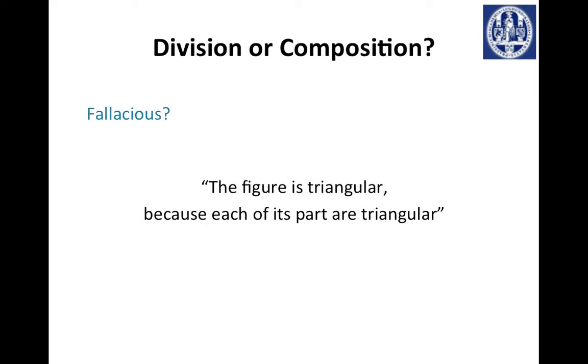So here we have a question for you: is this reasoning fallacious? We have a standpoint: the figure is triangular, because in the argument, each of its parts is triangular. And triangularity is usually considered to be an objective criterion, right? So I can draw a little triangle here. Now comes the answer. So hope you're ready. But see here, I have another triangle, and these are two triangles.